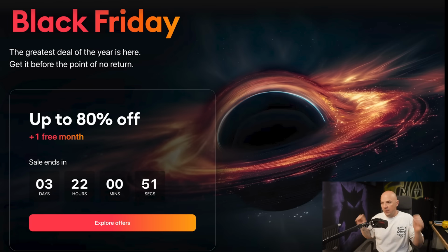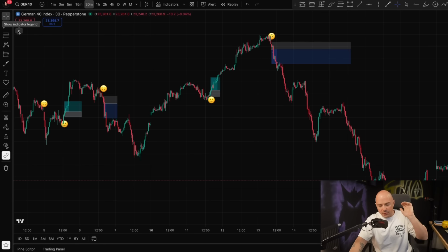This is the only time of year that you should ever buy TradingView. It's like 60 to 80% off. I think it's 80% off this year. It's absolutely insane. And I actually renew my subscription on TradingView every single Black Friday just because it's such a slamming price. The reason why I suggest the Pro plan or the premium plan with TradingView is because you can have multiple indicators and you can have multiple alerts. Multiple alerts is the most important thing.